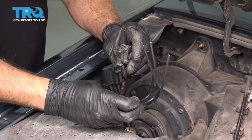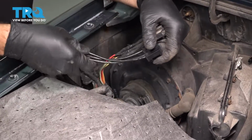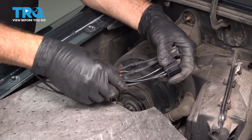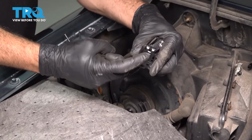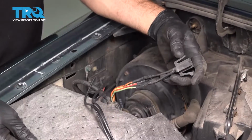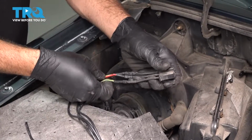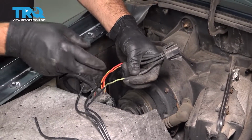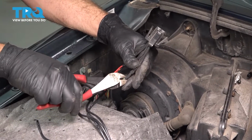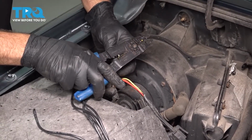I'm going to go ahead and match this up. And we're going to do one at a time. We're going to cut it and connect it to the corresponding colored harness here. So we're going to start with our end right here. Follow this wire back. And it's going to be this one here, comes back to our green wire. I'm going to go ahead and cut this. Going to use our wire stripper here.